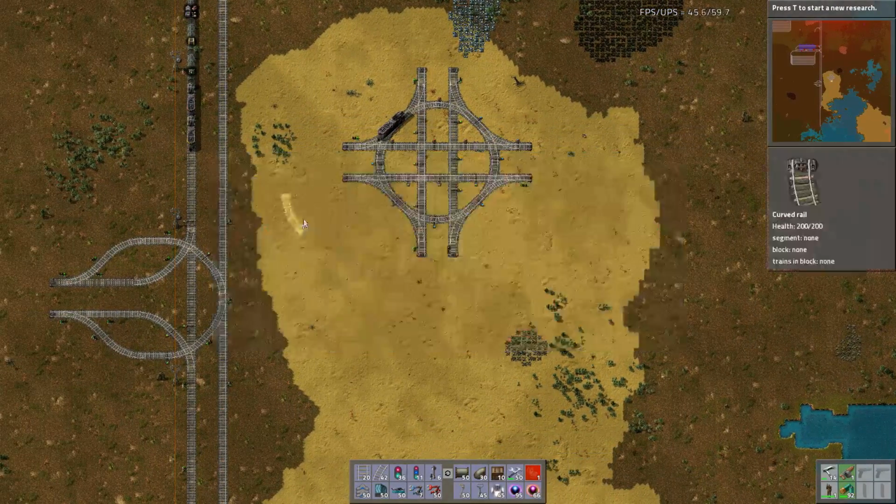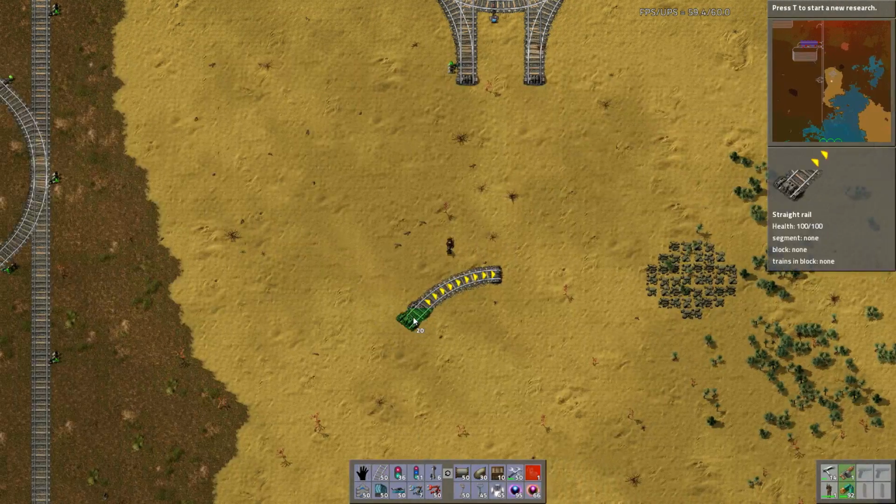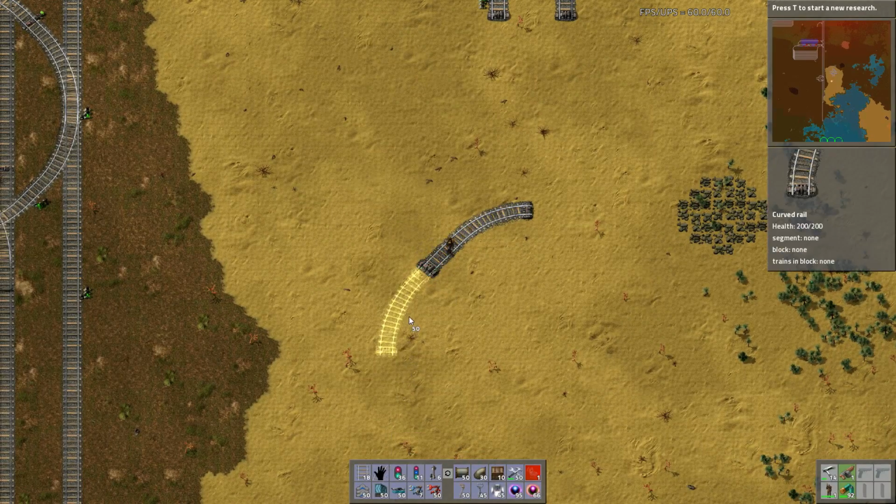Okay, there's one more design I want to play with, and then I gotta go. What if I made a bigger loop?